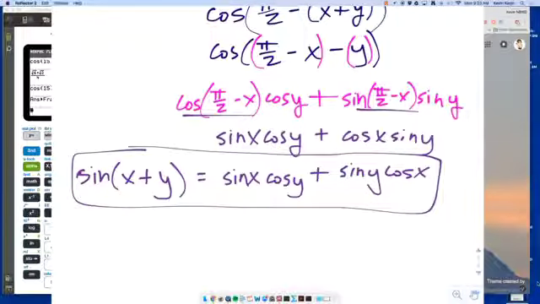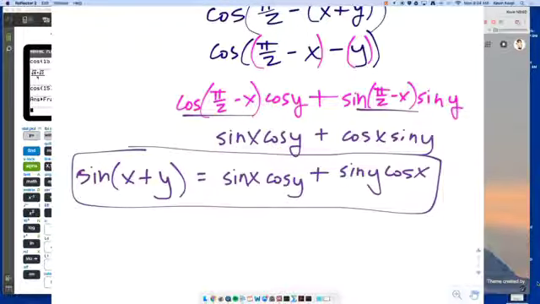So what do you notice about it? Well, the order is sine, cosine, and we flip the angles. So it's x, y here, and then y, x there. So we keep the sine, cosine order, but we start with the same order of the angles, x, y, and then the second term we flip the angles. And what else do you notice about the sign? We started with a plus between the angles, and we kept it here. So the sign keeps the sign. Or as I like to say, sign, same sign.